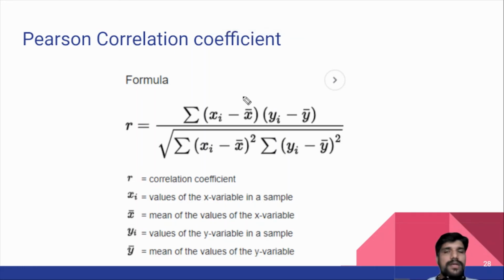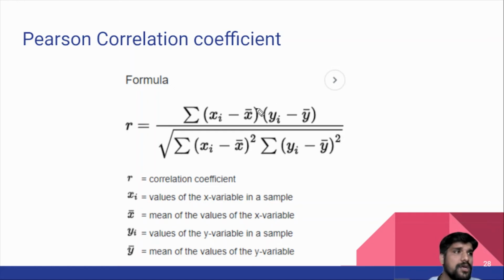The Pearson correlation coefficient helps us find the relation between two attributes. What is our agenda here? To find out the relation between the median house price value and all the other available values, that is latitude, longitude, income of the person, and total number of bedrooms and rooms. So this is the formula. How to calculate the Pearson correlation coefficient?